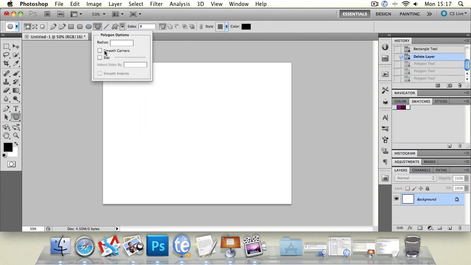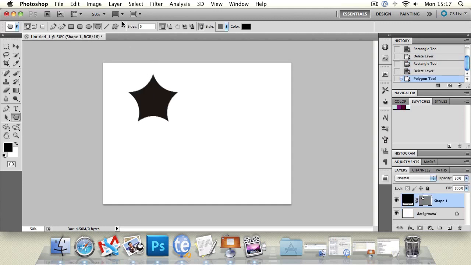Options for this are a little bit different. If we set this to be a 5-sided polygon and then tick this mode here, which is star mode, we create a 5-pointed star. So rather than being 5-sided, it's got 5 points. We can change the indentation on the sides here, and also smoothen out the gaps.